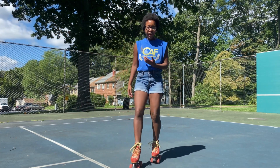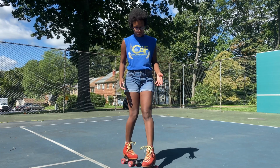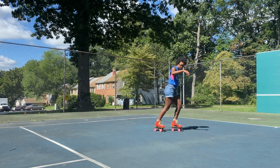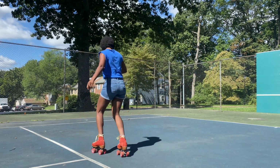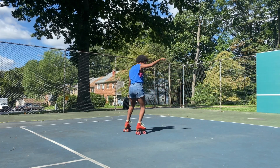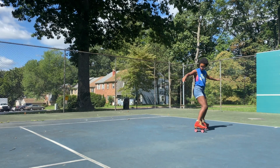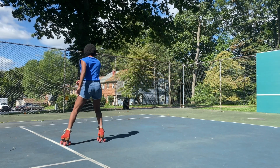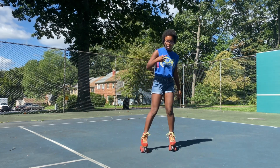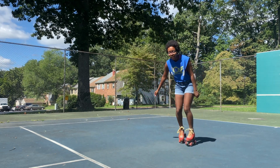At most roller rinks, the direction is counterclockwise. So if you're skating backwards, you want to make sure that you can turn properly. I like to cross my right leg behind and push my left leg in front. There are numerous ways to do crossovers when you are going around a curve, but that's the way I like to do it because it's the simplest in my opinion.